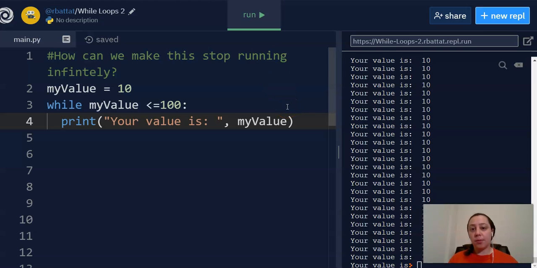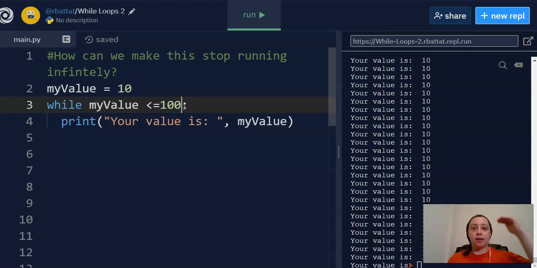We want it to stop printing your value is at some point. So what can we do that would make this, my value less than or equal to 100, false? Well, right now my value is 10.